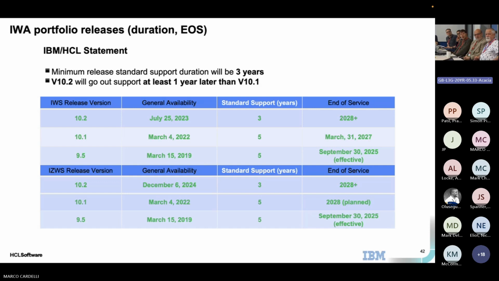Okay. But there's no planned date for 10.3. Is that correct? Not yet. Okay. Because there are a large number of customers that won't go to the current version. They will always go current version minus 1. That's their policy. But without 10.3 being announced, it makes it very difficult. They have to do internal justifications for why they're going to 10.2. How do we guarantee that it's not going to be end of service before 2028? It's 3 years from now.